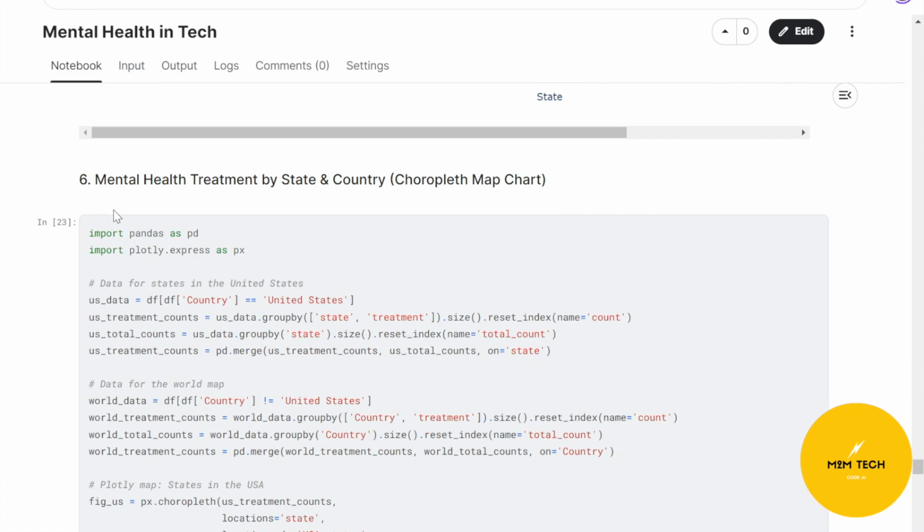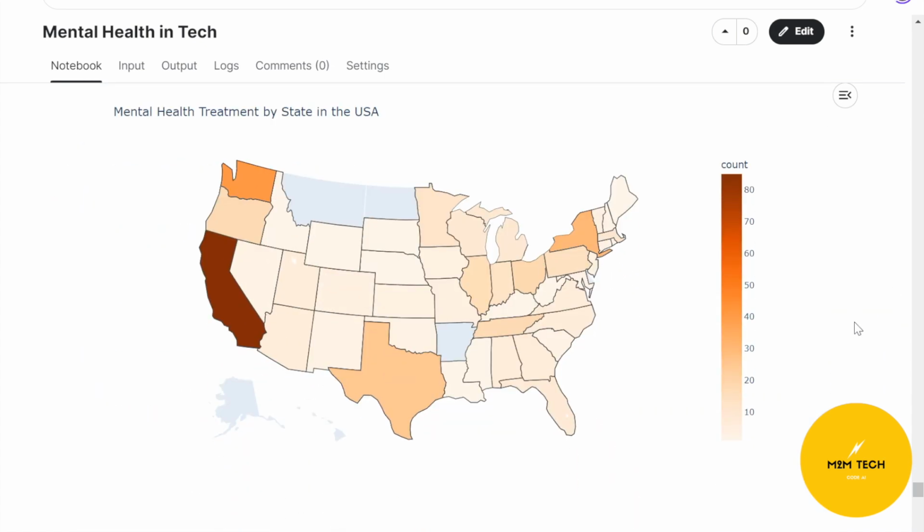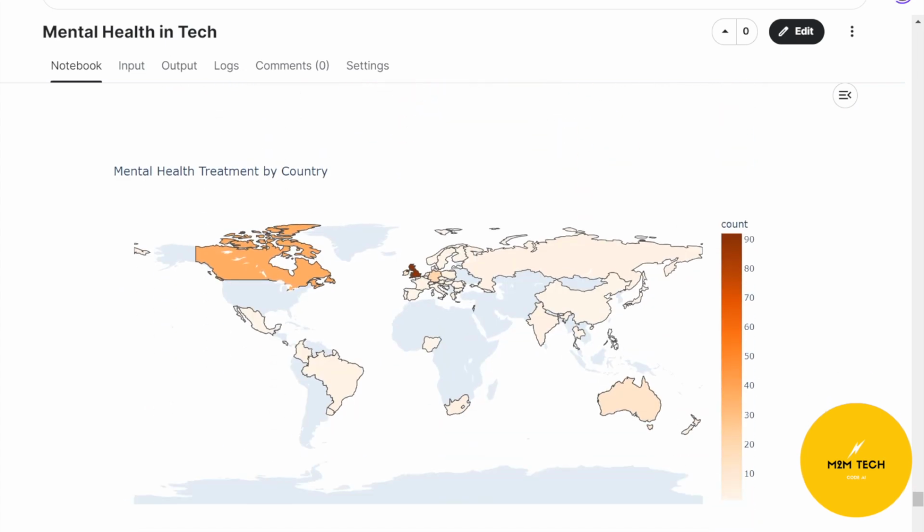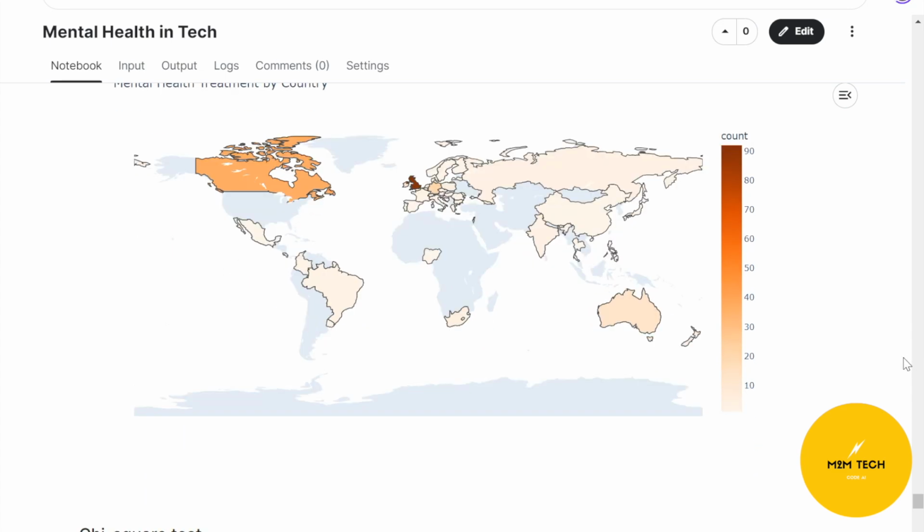I also checked the mental health treatment by state and country with a map chart. For the USA, I used this, and you can see how many people chose yes or no. For other countries, I created a world map, and you can see the other countries' counts.